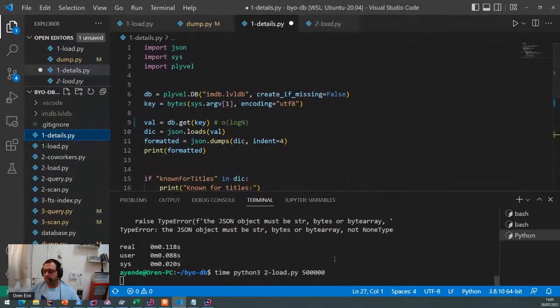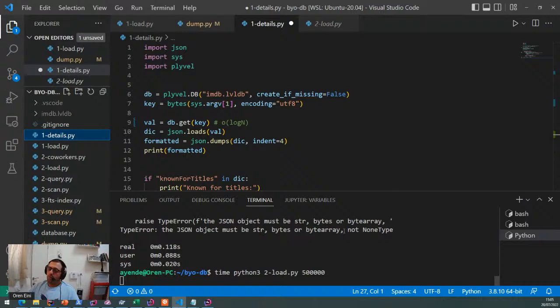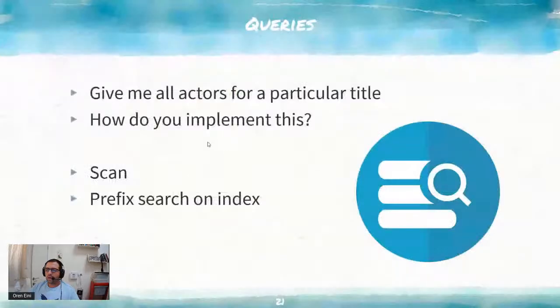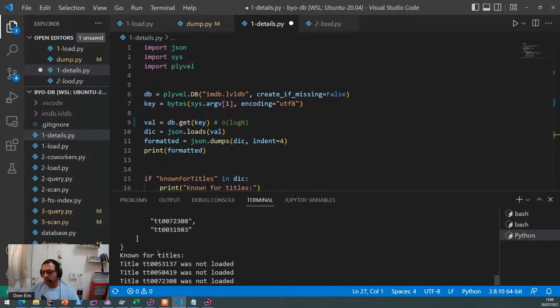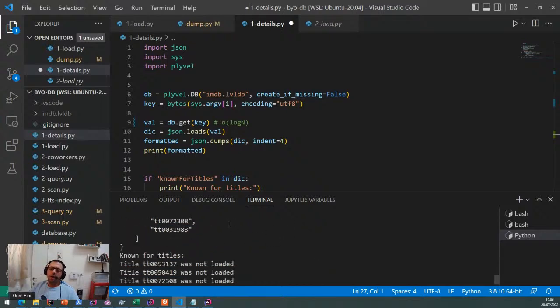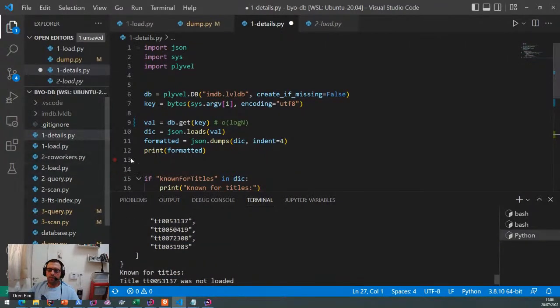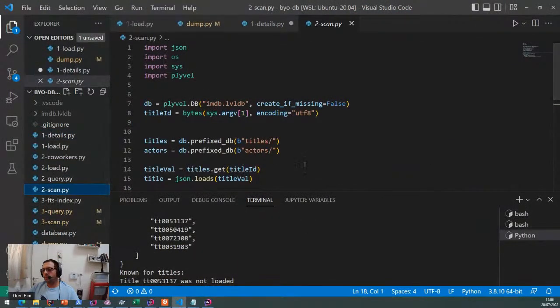This time we're going to pass it the actors nm blah blah blah, and then we're going to see further stuff. And that's trivial to do, right? Because we can walk from the actors to all of their titles. Now I don't actually have titles for this because I changed how this works, but you can see how it works. I have to add actors here. And what I want to do is the other way around. So let's see how it works.